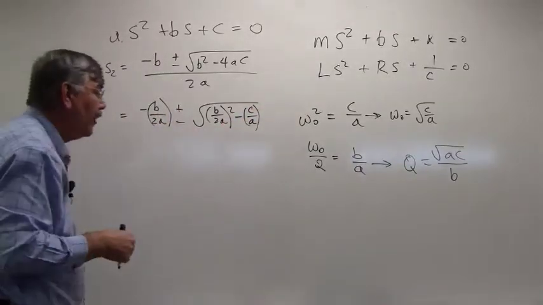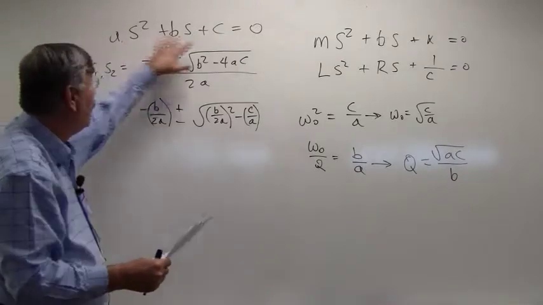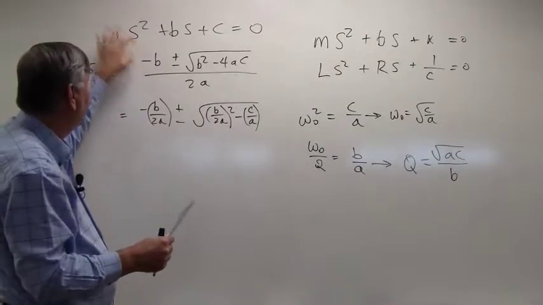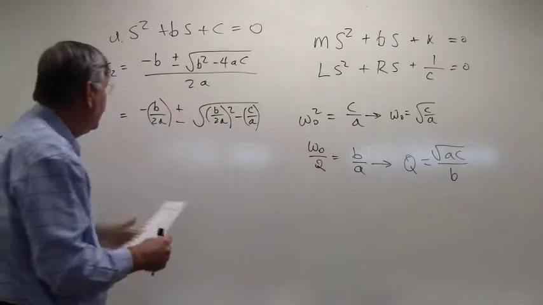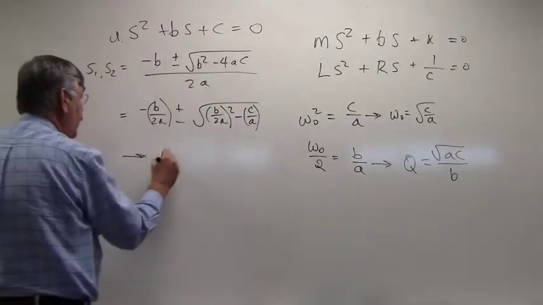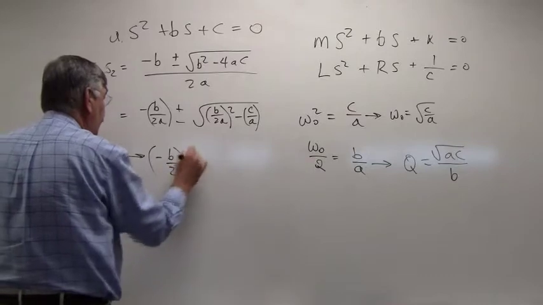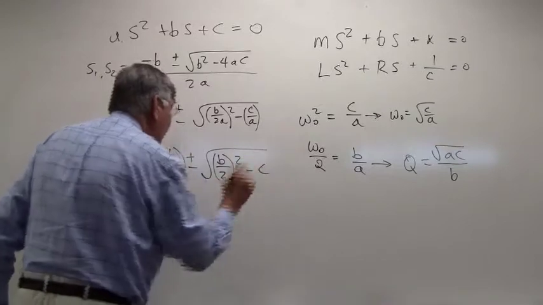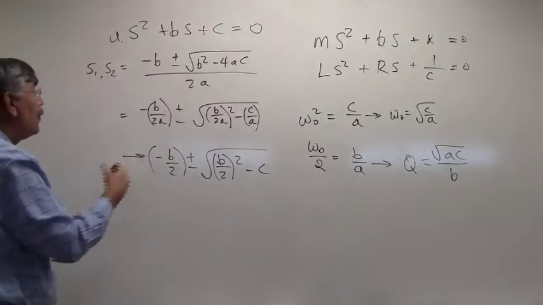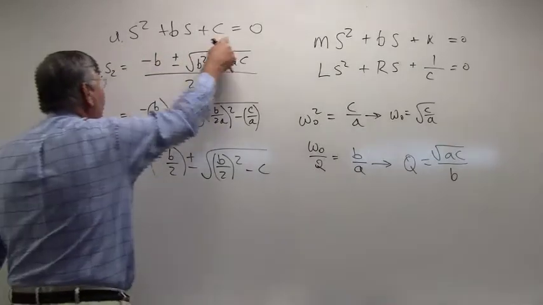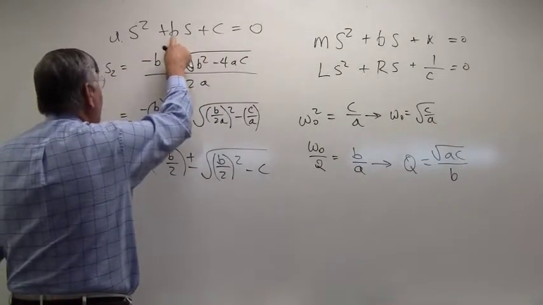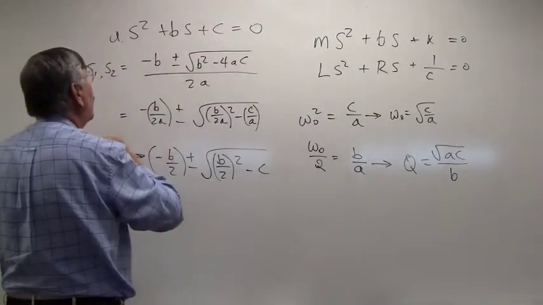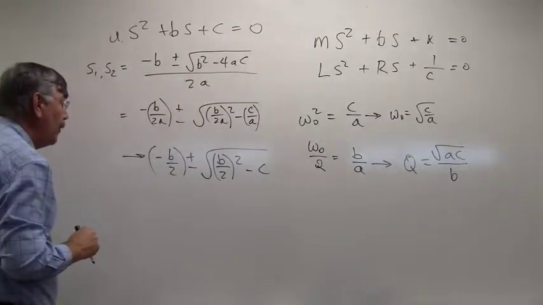Especially if you can arrange this thing into the form where you've already divided through by a everywhere, then the remaining leading coefficient is just 1. If the leading coefficient is 1, then we can use just minus b over 2 plus or minus the square root of b over 2 squared minus c, which is starting to be a little bit simple. So if you can manipulate the formula in the first place by dividing through by a, then the remaining coefficients are what would have been b over a here. That coefficient goes where this coefficient goes, etc. So maybe we'll do some examples in a few minutes.